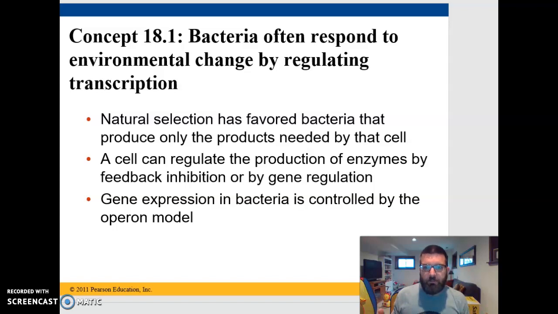a stomach cell. And even if you're a single-celled creature, you don't have to use all of your genes all the time, right? Sometimes you have a gene that makes an enzyme to break down a particular nutrient. Well, you don't need to make that enzyme unless that nutrient is present. And not only don't you need to, it's a waste of energy not to, right?